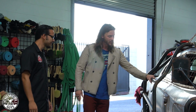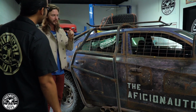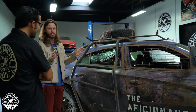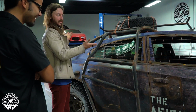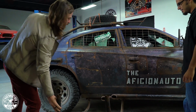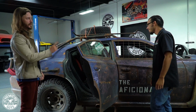They put this cage on, which I couldn't even begin to explain how they did it, because it's so perfectly measured and everything is so equal between the left and the right side. The amount of time and effort put into this cage is beyond my technical knowledge of these kind of things. Basically, you pull these two pins out, and then it drops. And then you can get into the back. Only from one side, though. The other side is locked.